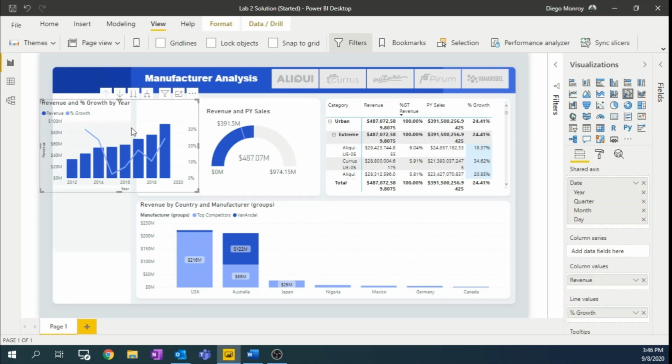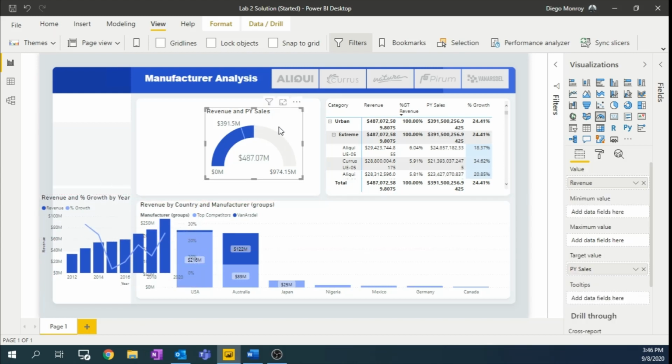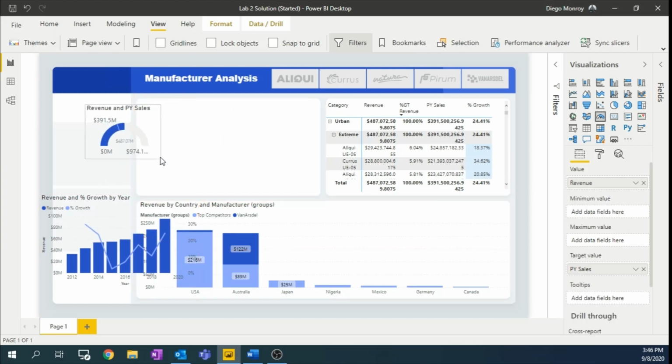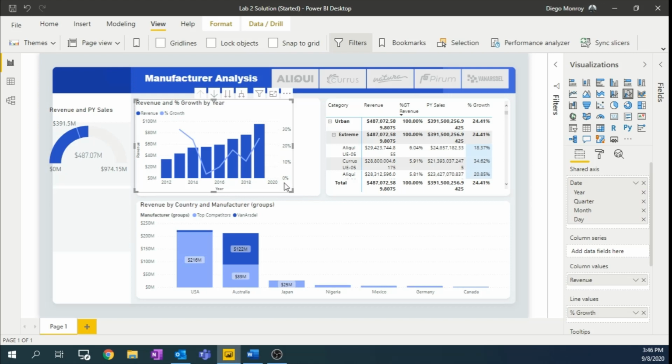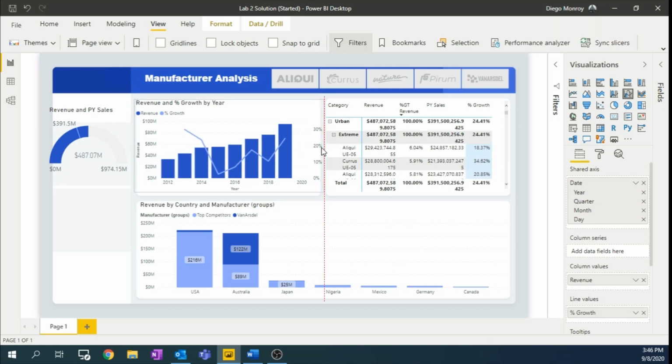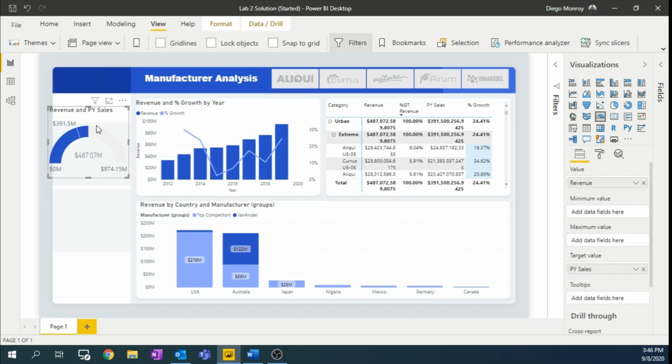All right, so finally I just want to make this a little bit smaller and fit this visual with my background. A little bit smaller in here.